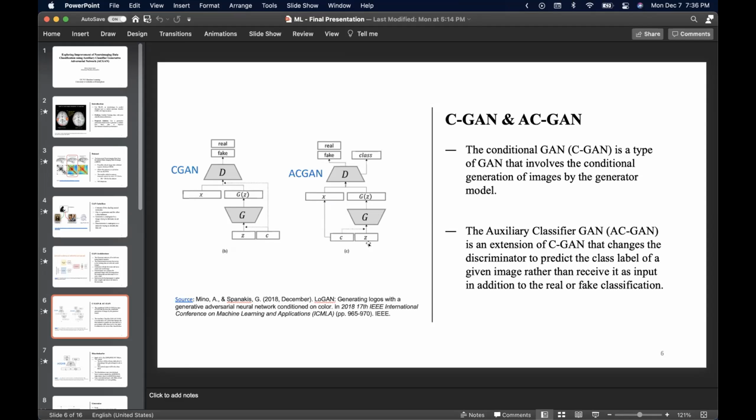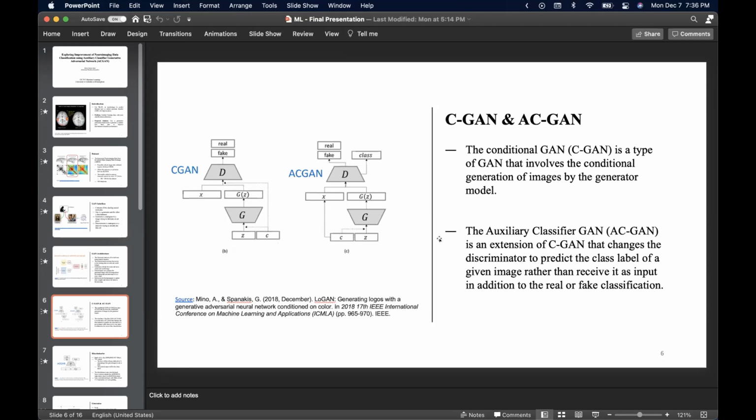To resolve this issue, a new type of generative adversarial network was created, called the conditional GAN. As you can see, in a conditional GAN, rather than just sending noise to the generator, we also send in the class label, let's say a dog or a cat. The generator now learns to create sample images that are conditioned on the class label. Similarly, for the discriminator, we don't just send in the real image data set, we also send in the class label, so that the discriminator is also conditioned to learn, looking at an image, whether it's real or fake, and also what the class label is, let's say a cat or a dog.